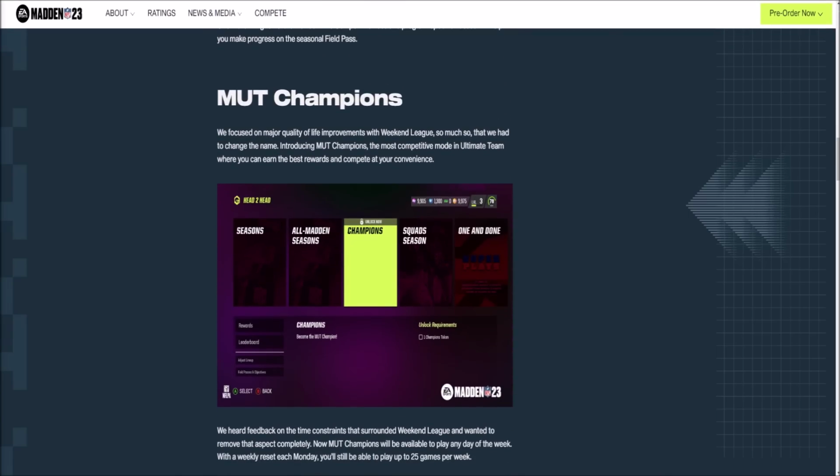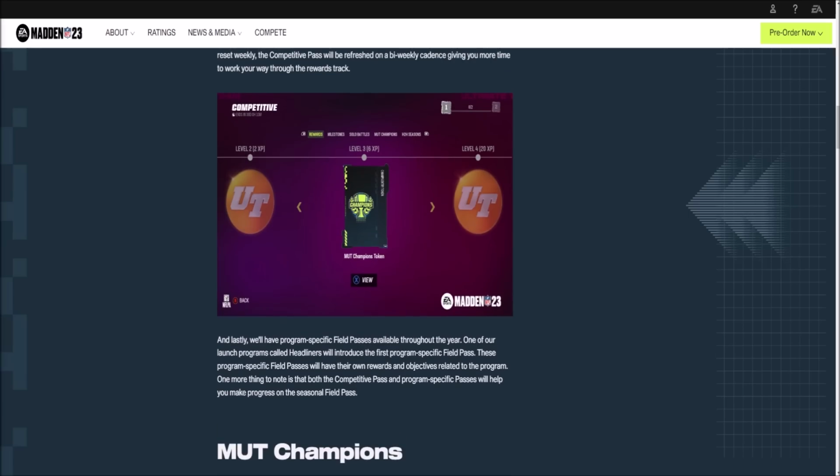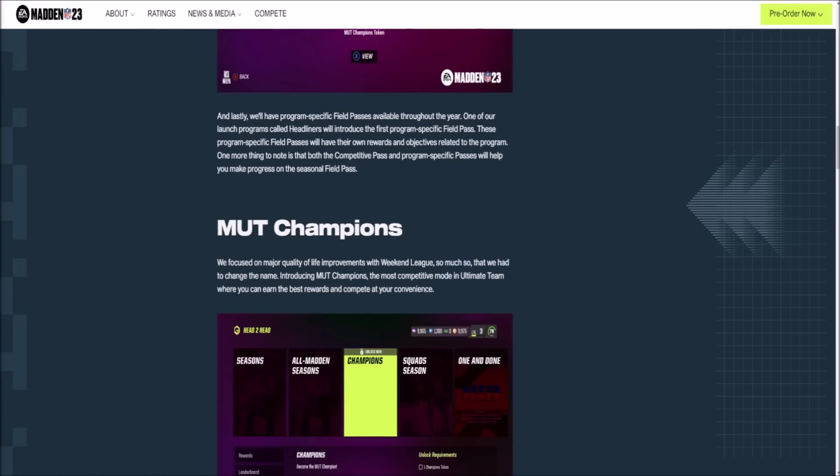MUT Champions, so this is pretty much Weekend League, right? We focused on major quality of life improvements with Weekend League. So much so that we had to change the name. Introducing MUT Champions, the most competitive mode in Ultimate Team where you can earn the best rewards and compete at your convenience. Unlock requirement, it does say 1 Champions token, which you guys saw right here. You got that at level 3 of the competitive there.